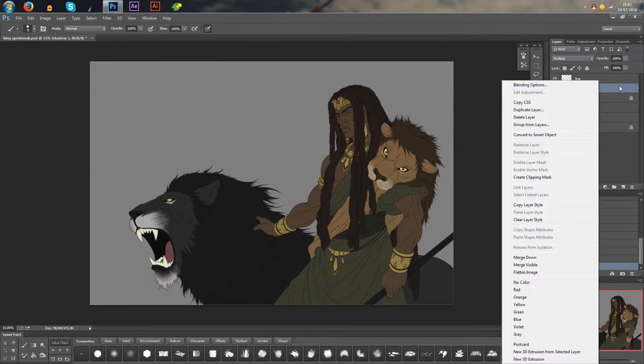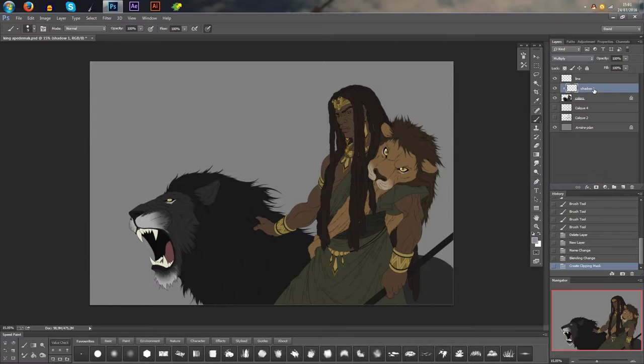And now I'm gonna create a clipping mask like this. So if you don't know what a clipping mask is, if you create a clipping mask over a layer, that will allow you to paint only on the pixels of the layer under the mask, which is really useful when you have to paint a character like this, because I don't paint on the background, and you'll see that I use that all the time. It's very useful. If you know Photoshop, you already know that.